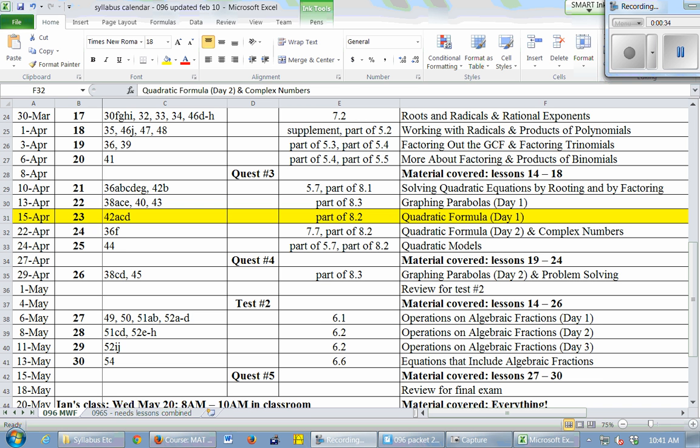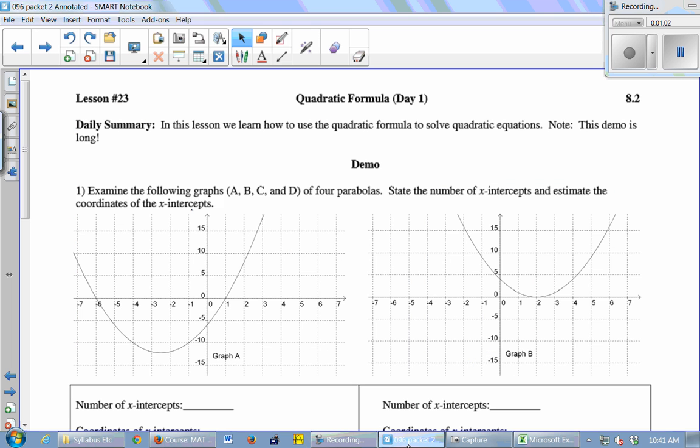I'll be in the math studio tomorrow. And Tuesday I have office hours, so you'll have access to the math studio and my office hours between now and when they're due, even though we don't have class. All right, so don't forget test corrections. I handed out some blank quest 3s. If you didn't get one, ask me after class. I'll get you one. All right, so that's it for administrative stuff.